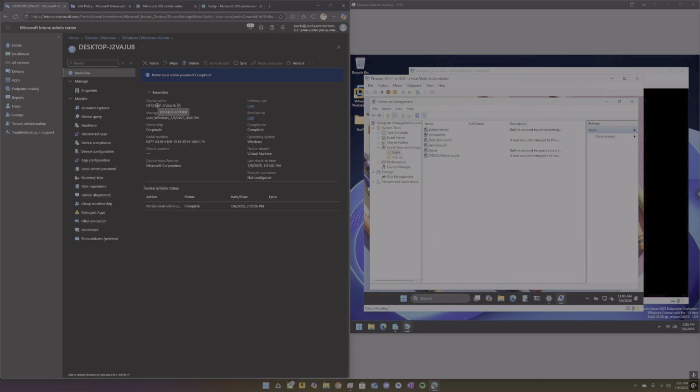Yeah, we did see with the managed account when we rotated the key, it did everything. Hopefully that's all we needed. And it was.